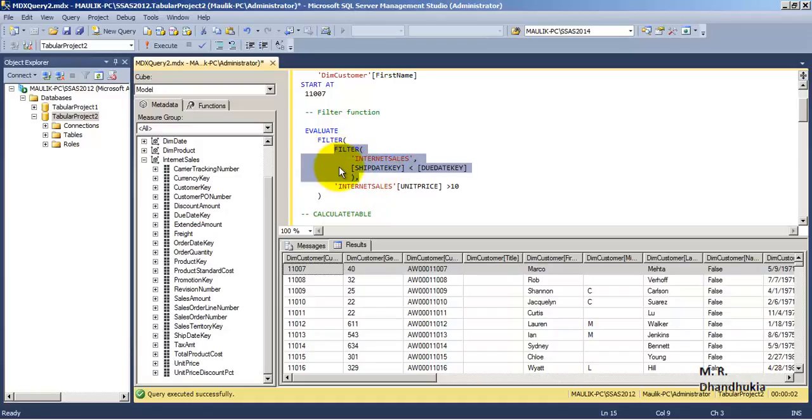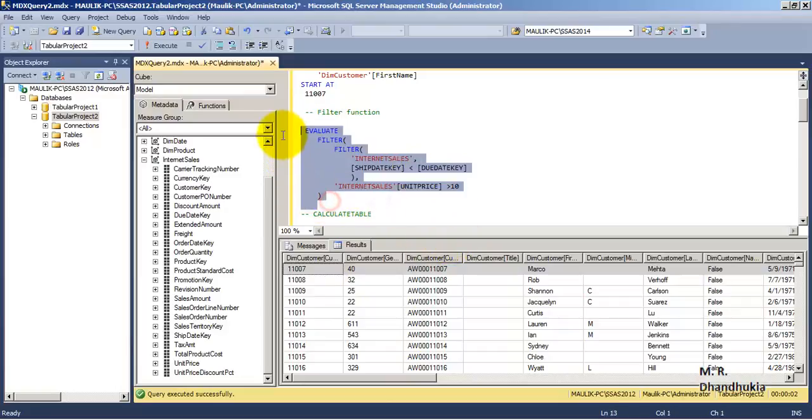It is returning us a kind of tabular data, so that can be used for further filtering. So we put a comma, and then in the second part, for the second filter, we will filter internet sales unit price greater than 10.